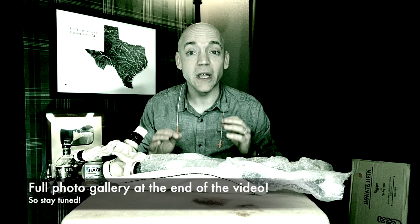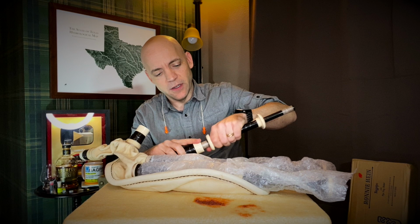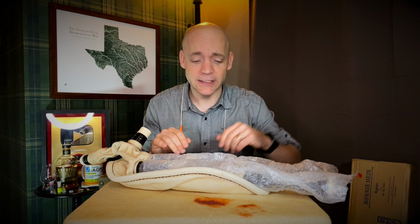There will be a full photo gallery of this set at the end of the video, so stay tuned for that. We have the base, the bore, very smooth, not rough at all, no rough patches, looking great. Again, just slightly on the loose side here, but I mean, it's still fitting together. I will be adding a bit more string before playtesting this here in a minute.